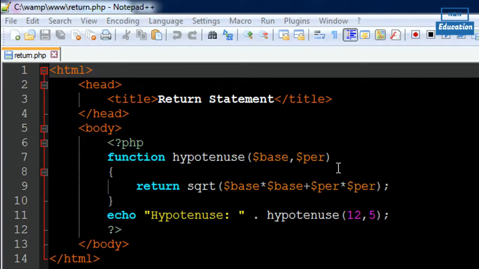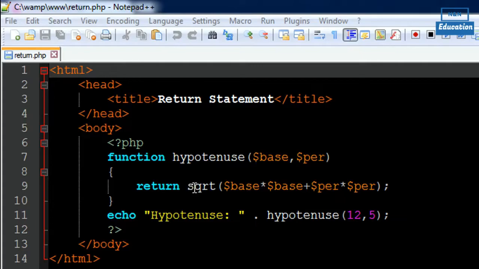So what this function is going to do is it's going to ask the user to pass in a value for the base of a right angle triangle and the value for the perpendicular, and it's going to calculate the value for the hypotenuse for the right angle triangle. So we will use the Pythagoras theorem here, and as the theorem states, the value of the hypotenuse in a right angle triangle is actually the square root of the sum of the squares of the base and the perpendicular.